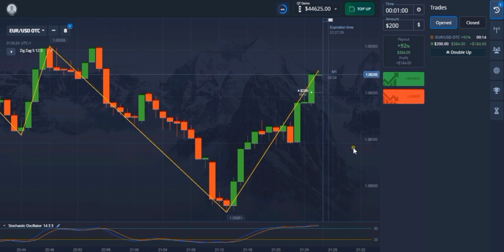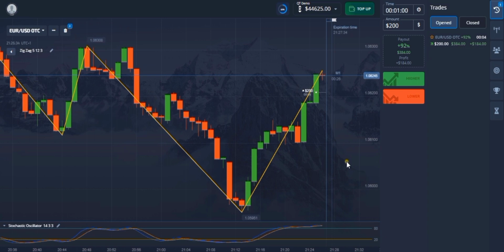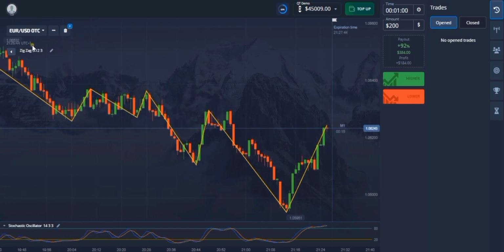Let's quickly see how we round up this trade and how this strategy works perfectly. You can see we have price pushing and the trade is almost rounding up. Let's see if our entry is going to win. Quickly, you can see on this trade, our entry for this particular signal actually won, and we made a good trade. This is how simple and effective this strategy can be if you take your time to practice it properly.